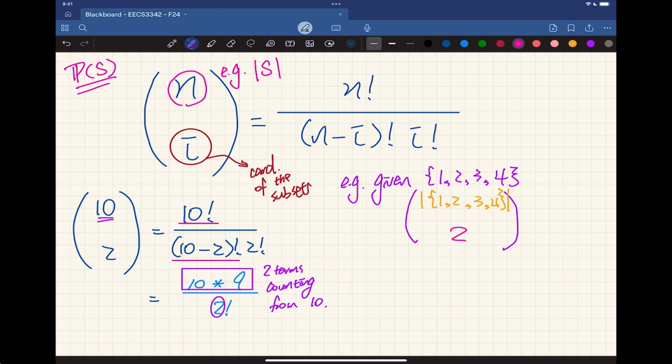So what does this tell me? It tells me how many subsets are there in the power set that's of cardinality 2. This tells me the number of subsets of this particular set of cardinality 2. Right? That's what we have.